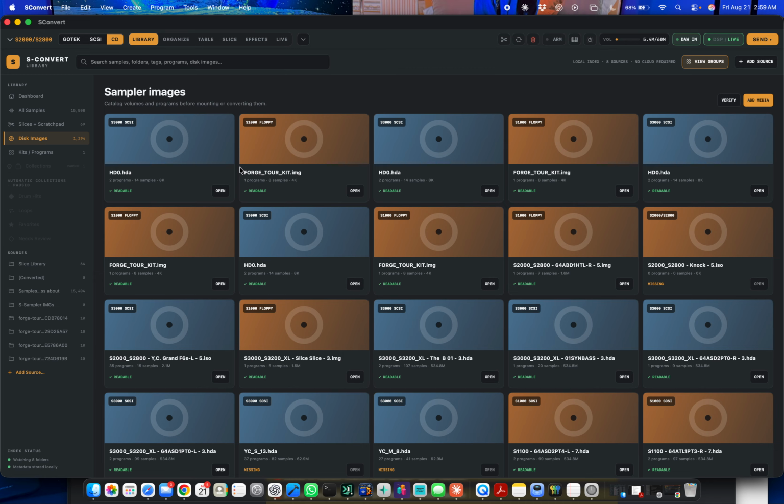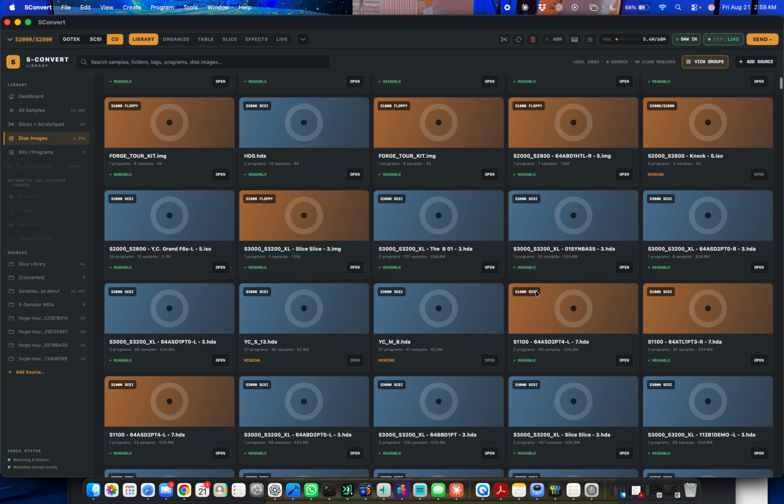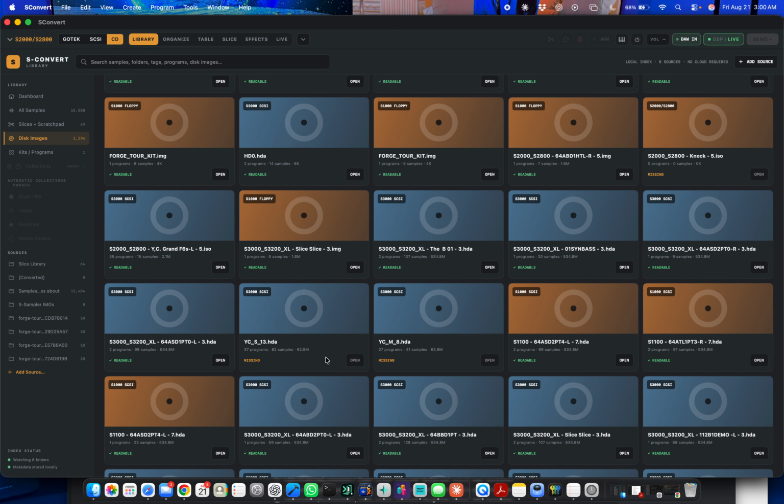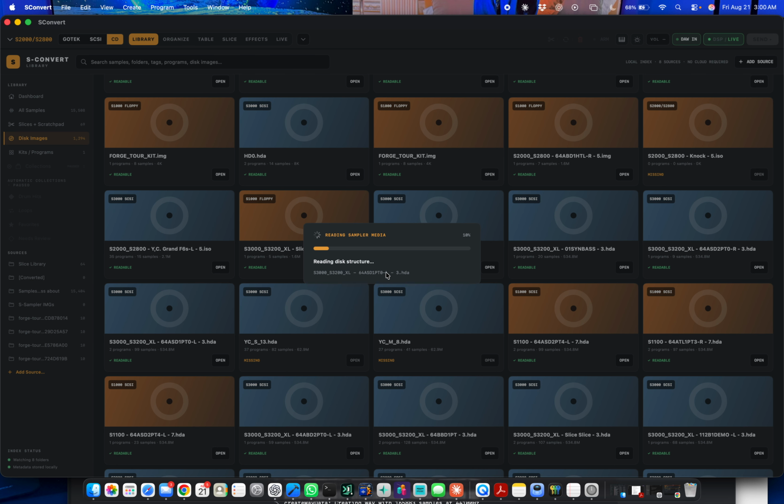Do I have one here that works? Most of those are kind of junk. This one might work. Let's see. Oh, I should probably clear what I have. Actually, that's disabled. Yeah, it's missing. Ah, look at that. It tells me it's missing. Nice. Try that one.